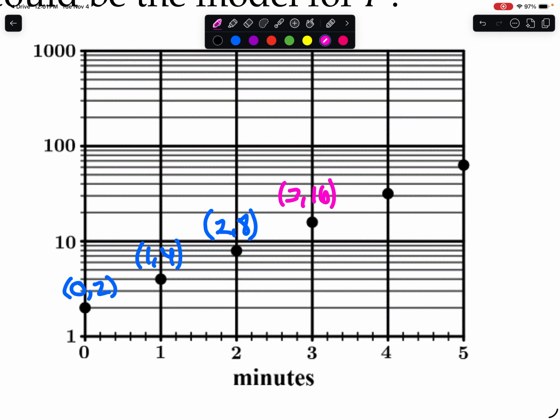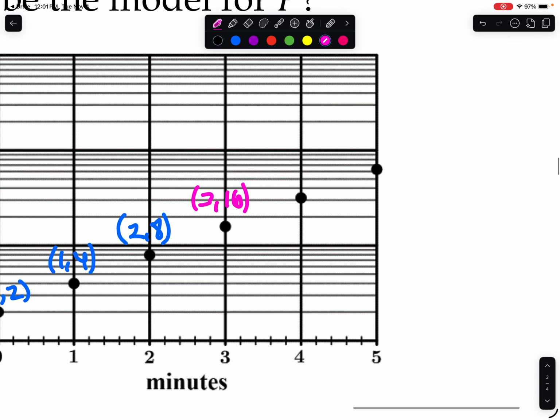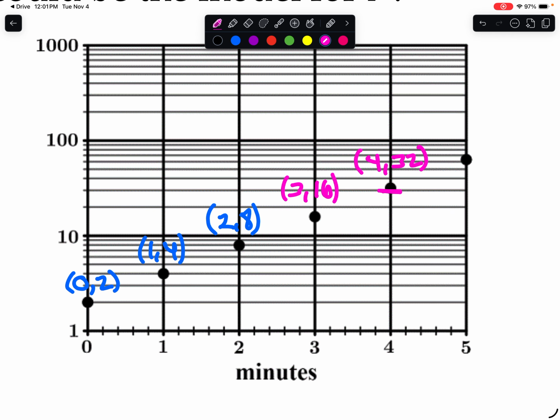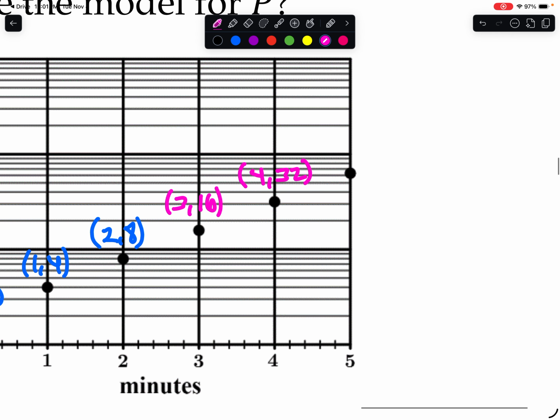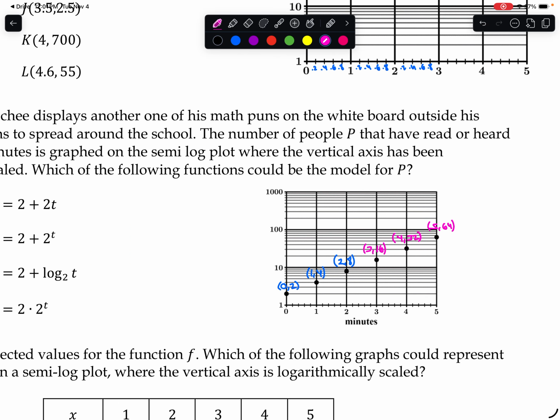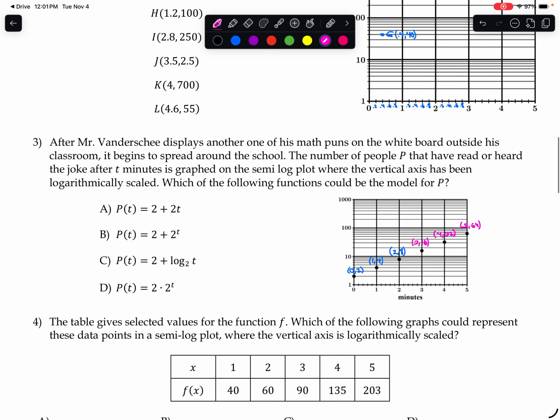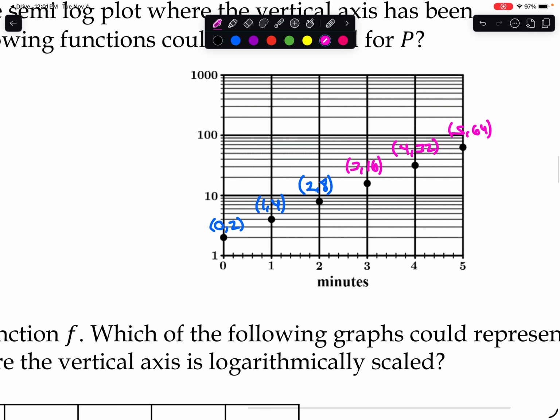16). Well, that's in between 10 and 20, so that could be, which means if I just keep doubling, then that would be (4, 32). And 32, that's in between 30 and 40, so that point also kind of checks out. And then we would have (5, 64), and that would be in between 60 and 70. So that also does kind of check out. So what's in pink is what I'm going to make some assumptions about, but we don't know for sure.